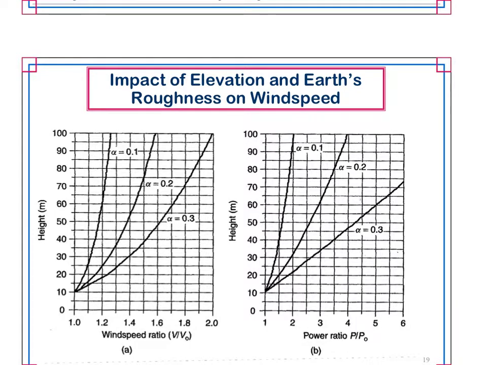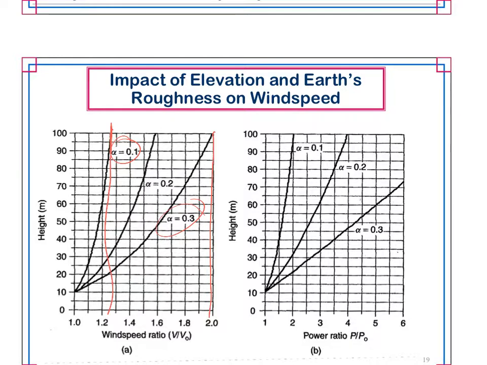And this just sort of shows you as I increase my alpha. So this is the C. This is when we're getting closer to a city. Our ratio gets better. So essentially what this tells me is I'm not going to see much of a change in my velocity at a certain height as compared to if I'm in the middle of the city. So I'm getting a huge change. I'm getting a doubling of speed for every increase in height.